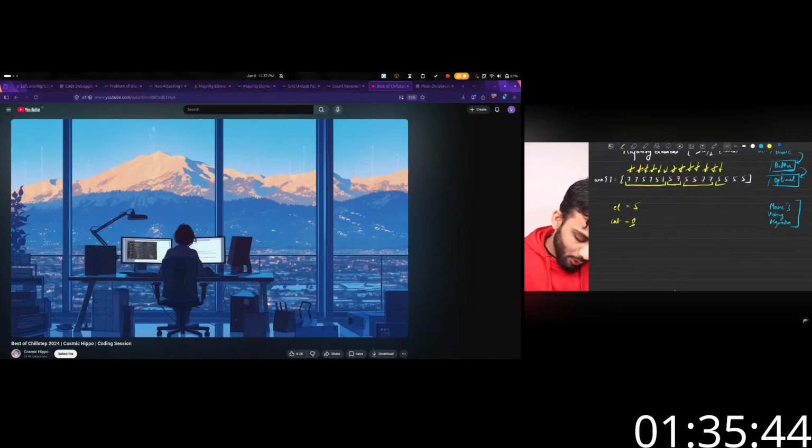So let's move ahead. We are at a count 0. So again, we start. So count will again become 1. And this element still stays as 5. This time we'll move ahead, count becomes 2. Then count becomes 3. Then count becomes 4. And we can say we have ended the iteration.